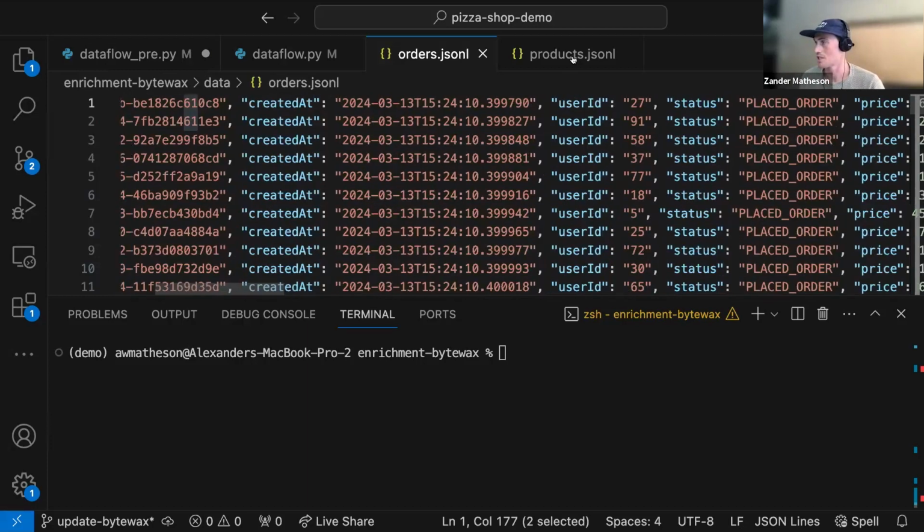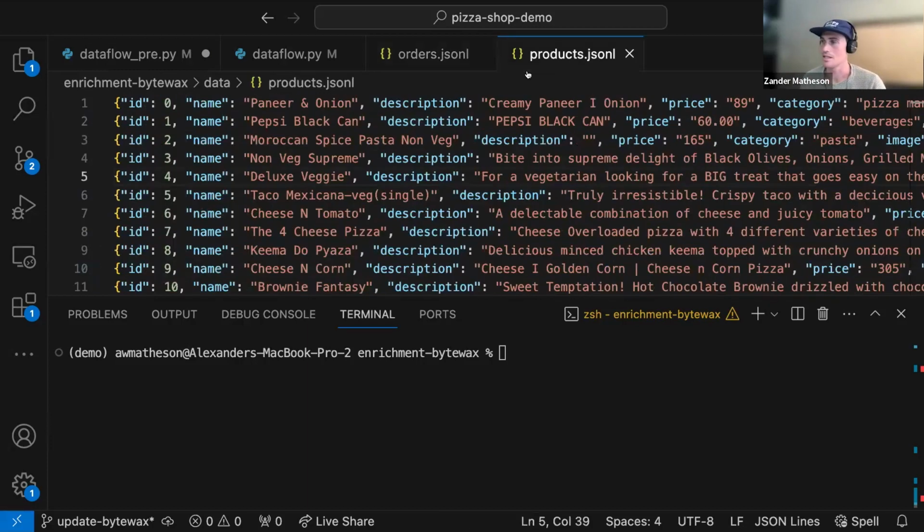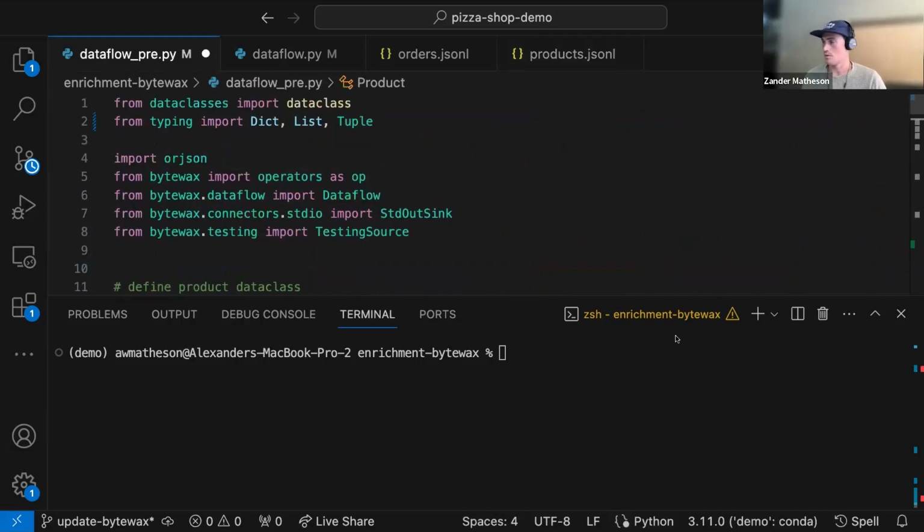That's what we're going to be enriching with the information contained here, which is the list of products currently available from our store. In the overall architecture diagram, that was shown as two topics. For this instance, we're just going to load this into memory and enrich it locally. So let's walk through dataflowpre.